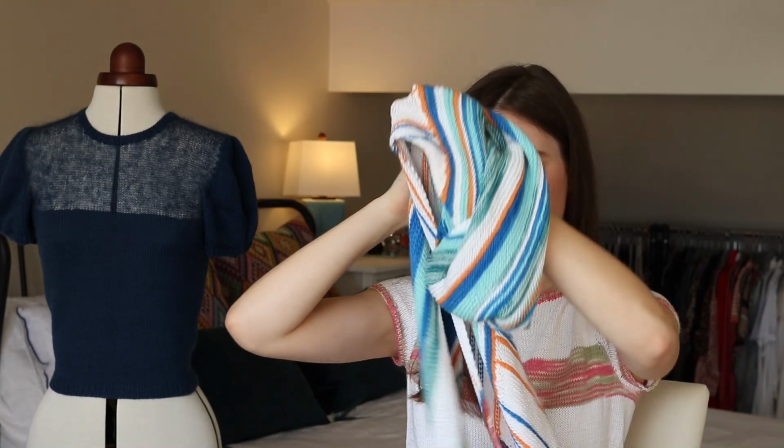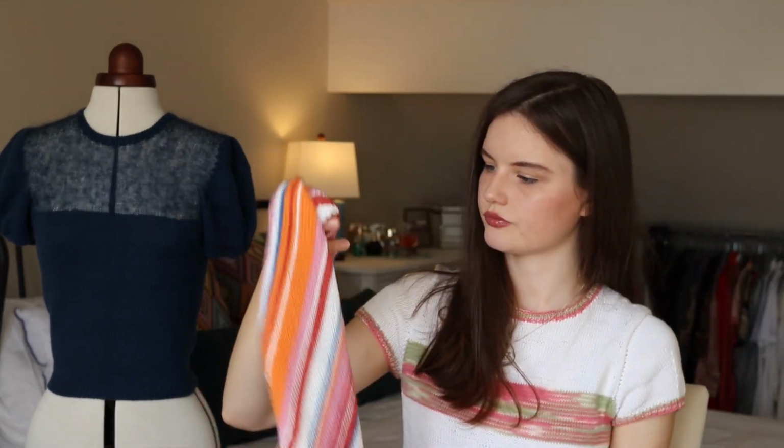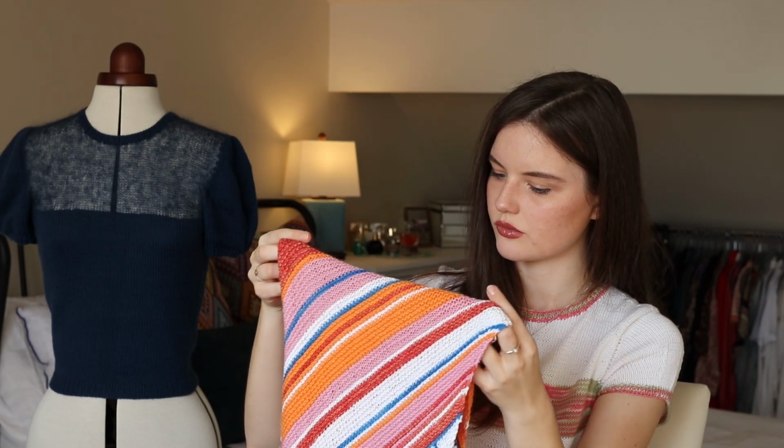I'm a little bit warm sitting in that now in the sun. Whew, we don't need two knits on today. What was I saying? I feel like I am a complete sieve head at the moment, like I'll be saying something and then it just disappears. Can't remember what else I was going to say about that.